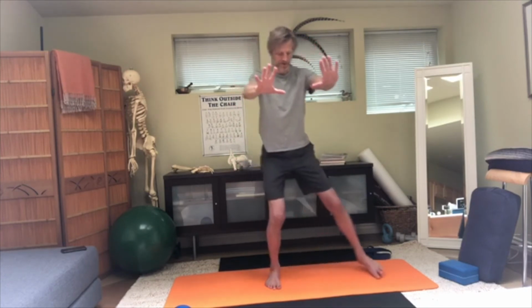Now Trikonasana. So arms forward, step the feet apart, slight bend to the knees. Hips are a little bit back, pelvis is tipping slightly back, or as I like to say, you're uprighting the pelvis to the rib cage. So you should feel a lot of activity in the lower trunk, a lot of stability there. Then you're turning to your right. Align your heels, align your right knee. Stretch your legs, stretch your arms, lift up your spine.